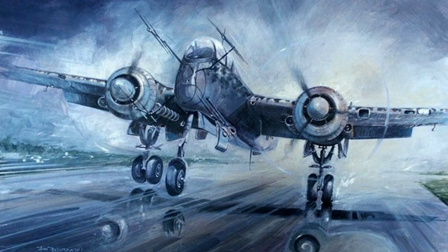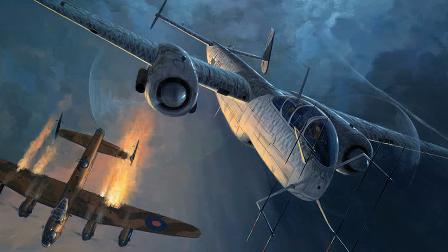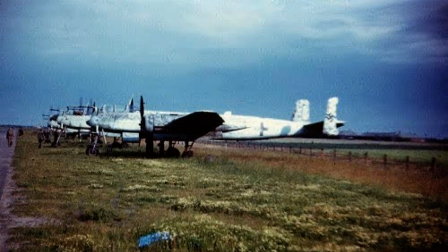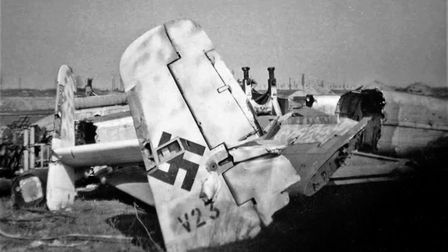The HE-219A6 version was planned to not be a bomber killer, but a Mosquito hunter. It was to be a lightened version, giving sufficient speed to hunt down the elusive Mossy. Although the Uhu was shooting down bombers, including on the night of November 2nd to 3rd, 1944, one HE-219 killed 6 bombers in just 12 minutes. But even so, it was just too little and too late, and the night fighter force was suffering from attrition from battle and just operational accidents.